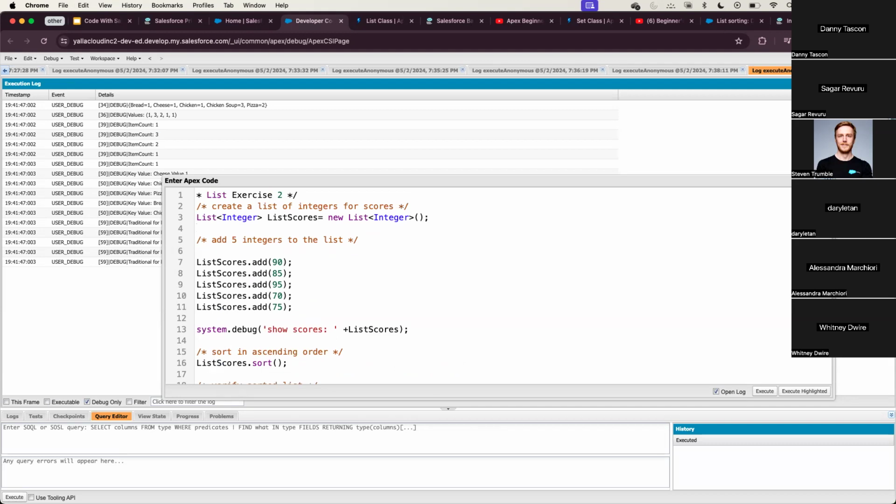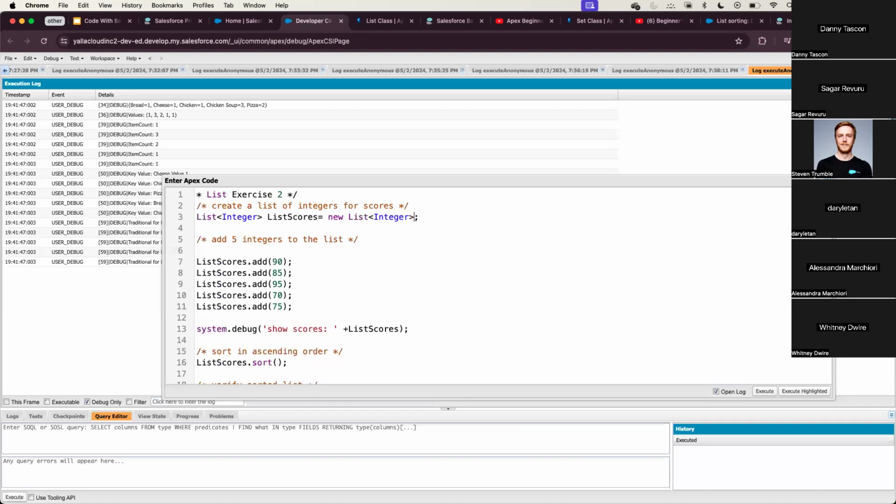It's a list of integers. So he created a list of integers. Again, I won't change it now so I don't miss any, but it's best to have small letters. And he initialized it as empty and put here 90, 85, 95, 70, and 75. That's correct.